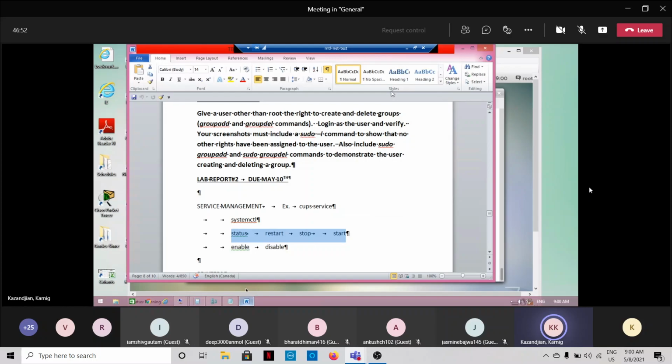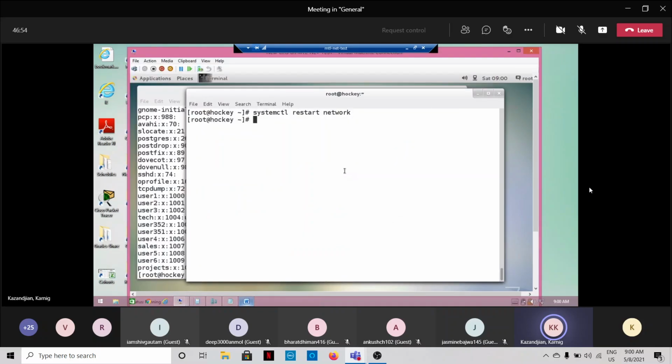So I'll demonstrate this for the printer service. In fact, as soon as I finish discussion in a few minutes, I'll start showing how to use printers in Linux. So let's right away introduce the service for it. For printers, the service name is CUPS. I have it also in the lecture notes.